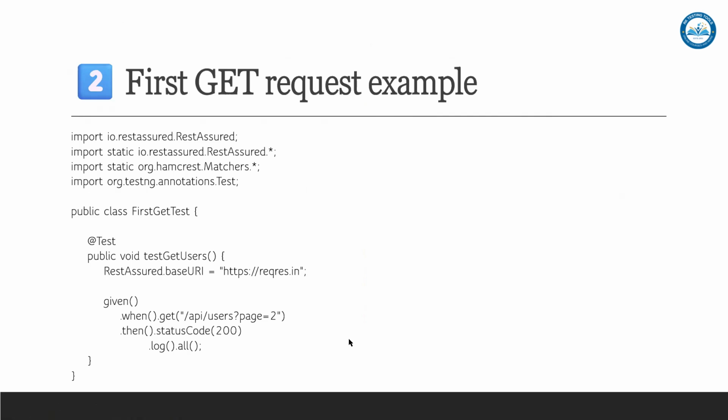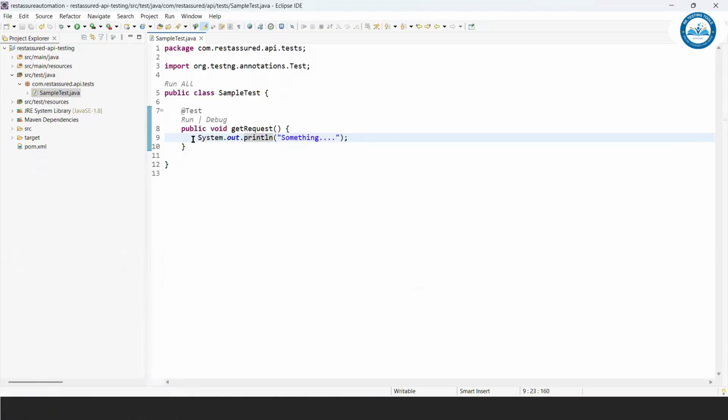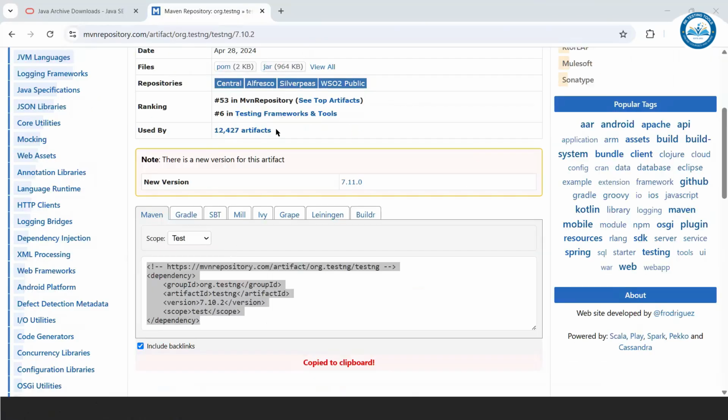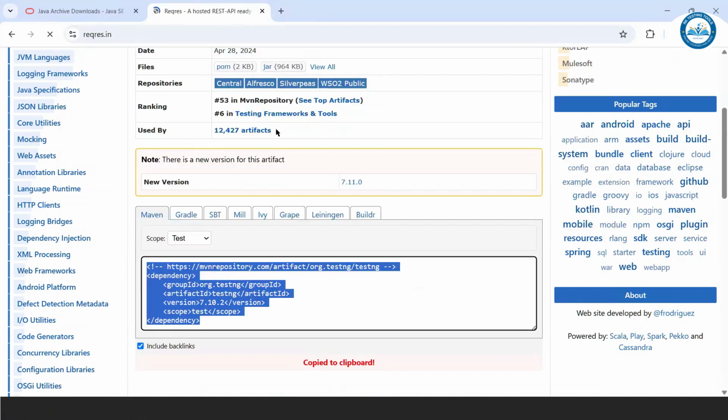We need this URL compulsorily. Let's go to Eclipse and see. We have the URL here. Go to this website, reqres.in.